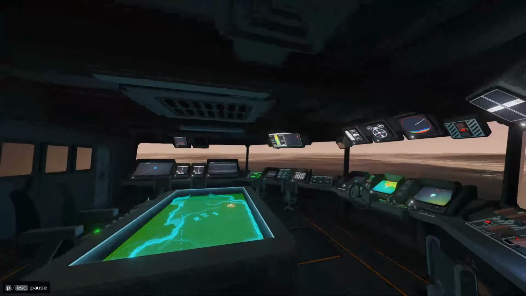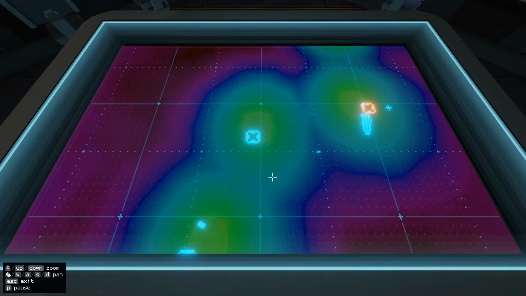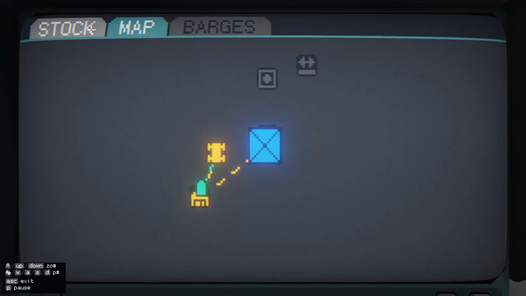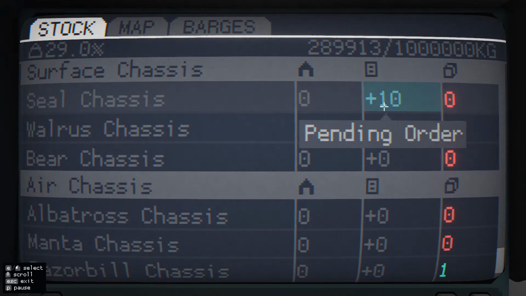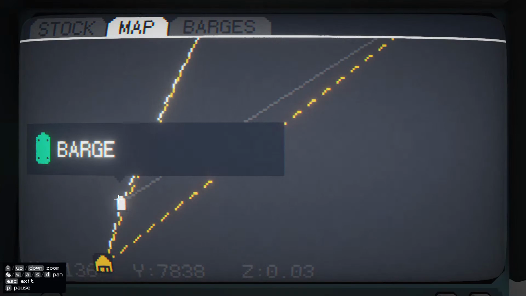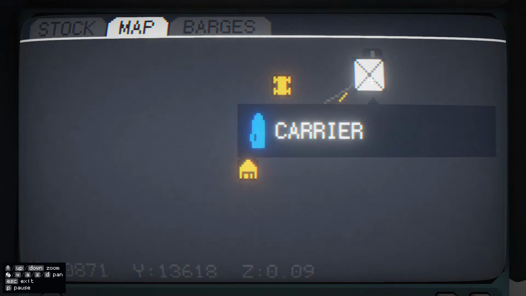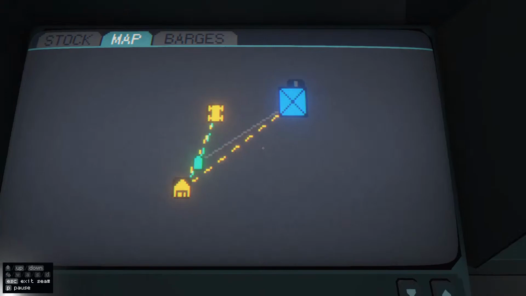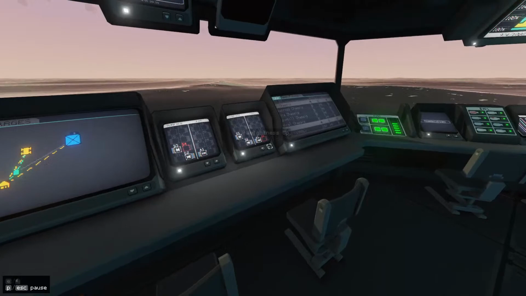How's my logistics op coming along? That's the barge, yes? Did the barge now drop off the stuff that I ordered? Just to see if I understand what's happening. Stock. Seals. Pending order. Still. So it seems like that order is not complete. Map. What's the barge doing? Is the barge only now moving towards the... Oh! Right, the barge is now moving to me, with the seal order, I think. So now I can get the seals deployed through the vehicle loadout once they have been delivered to the carrier.